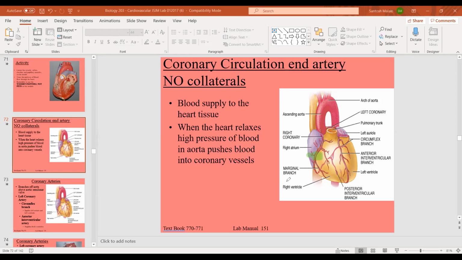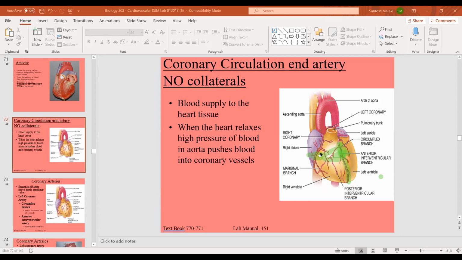It's a one-way street. So if there's a block in the anterior interventricular artery, it will knock off the conducting system and the person's heart will stop and the person goes into cardiac arrest simply by blocking the left coronary. And that's why if ever you pray for a heart block, pray for a right side, you won't die. If you get a left side, death is imminent because these are end arteries. There is no way to restore the blood flow.